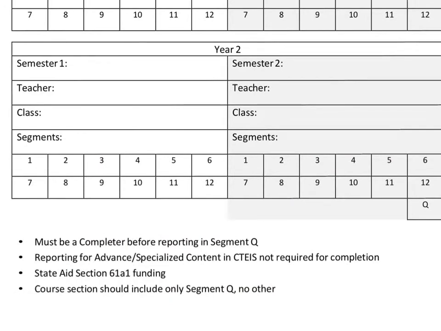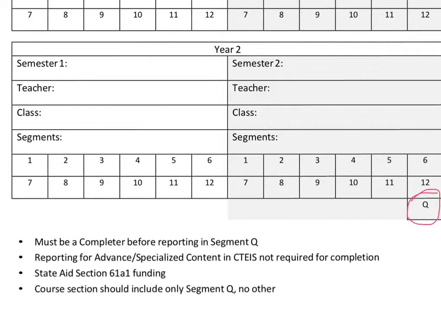Here is another segment sheet, and this one is a 2-year segment sheet. Note that there is one thing that was not on the 1 year, and that would be the letter Q, right over here on the bottom right. That letter Q only happens if all of the segments 1 through 12 were chosen in the first year and taught in the first year. And then those students decided they wanted to come back for some more, maybe some interesting changes.